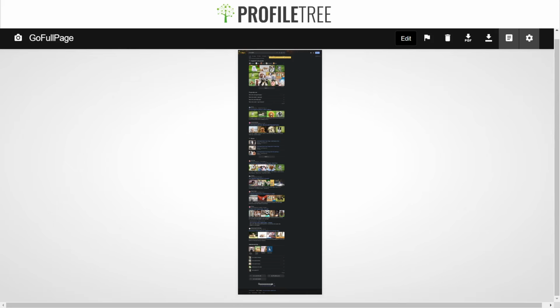So that'll be very handy for contracts, or just anything else that has a very long page. So I would highly recommend Go Full Page. It's free as well, so it doesn't charge you for anything. And as you can see, you can pin that as well. That was pretty much as easy as it goes. So that's a demonstration of the Go Full Page extension.